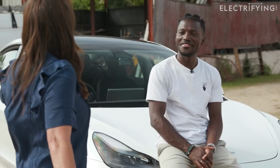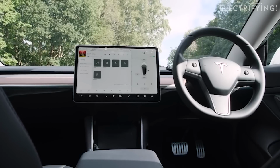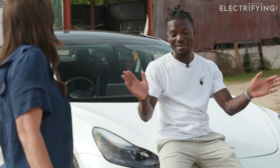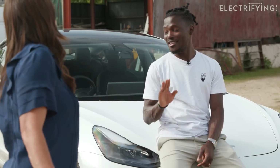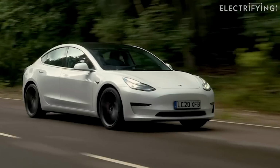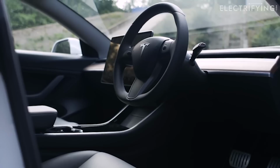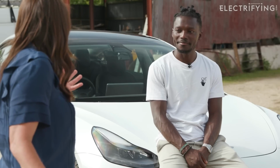I do not need to ask why you went for Tesla. Would it be the technology by any chance? I think you guessed right. Give me any piece of tech, I'm just a happy boy. But yes, I went for the Tesla Model 3 long range to be exact, because it's got all the tech that I need in it, whether it's self-driving, whether it's the charging network as well. I say that's the tech because it's just the way that it works, the user experience is just great. I can't deny the tech on that car is absolutely brilliant.